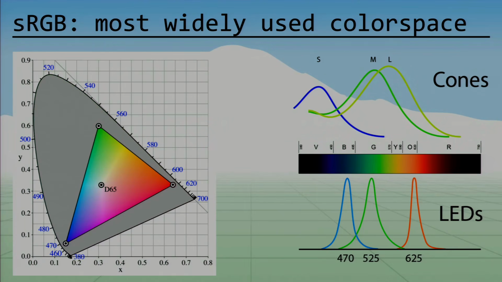These LEDs were picked to maximally excite a single cone and hopefully not have too much overlap with other cones. And because of this, we can change how much we are activating each different kind of cone and then trigger different responses depending on what color we want to represent.